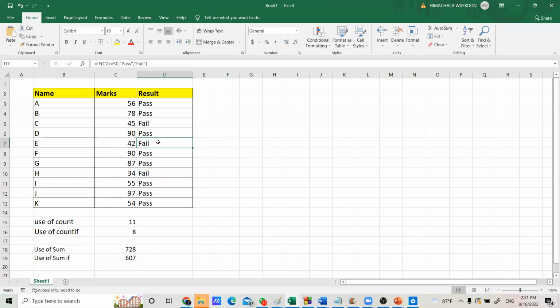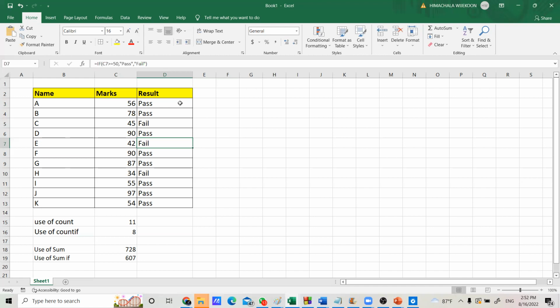I am going to explain one thing here. Then suppose you want to put here those students who are getting the marks between 40 and 50. Those who are getting the marks more than 50, you want to print the result as pass. The students who are obtaining more than 40, you want to print the result as simple pass. Then how can you change it here?